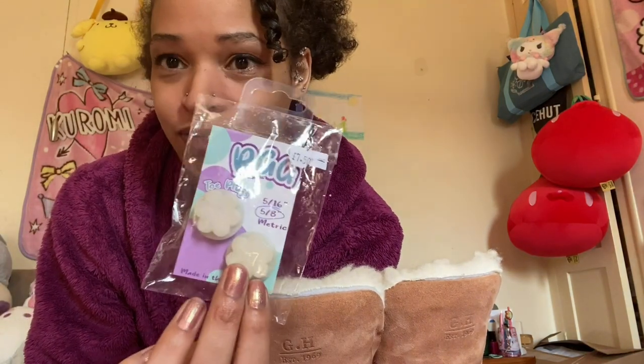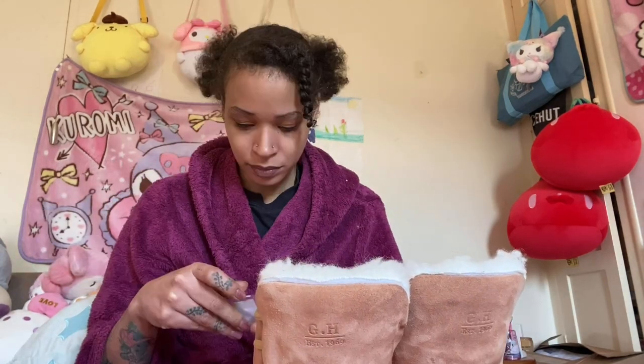But I won't be using them today, but what I wanted to do is put some new toe plugs on my fillies. So Roller Girl Gang have made their own toe plugs. They look really diddy, so I'm a bit nervous, but these are glow in the dark. I did give them a little go the other day. I shone my phone at them for ages and then put them in the dark. They're only £7.50. That's a really good price. I like that. And these are plastic, so I'm hoping they'll fit my Golden Horse skates that have a metric toe stop. So I'm just not gonna hang about. I'm just gonna go into these and do them.